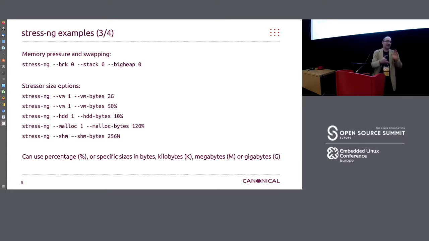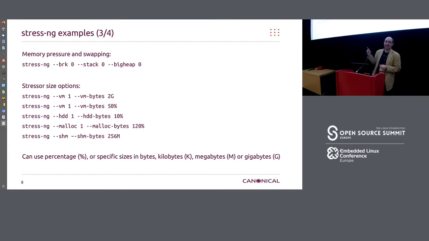And the big heap stressor does a mix and match of expanding the heap using malloc or doing big mallocs, which basically does big memory maps. So this stressor here keeps on sucking up memory and touching pages. And hopefully the kernel OOM killer will kill off the stress-ng processes rather than something else. And I've seen this run along and systemd gets attacked, and things start to break, or daemons in the background just disappear, and we haven't got the correct rules running to make that respawn. So it's a really good test for seeing what your system's like when it's under a lot of memory pressure.